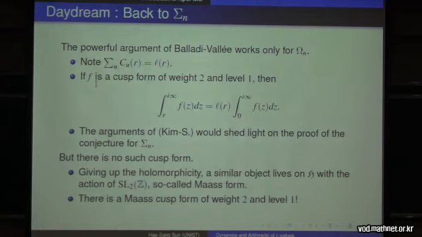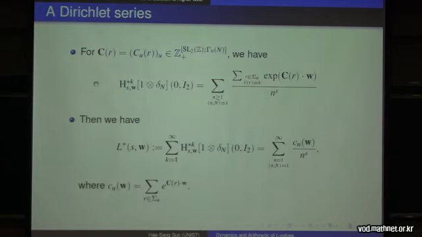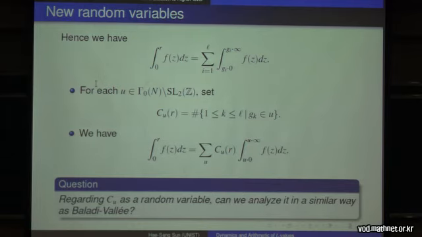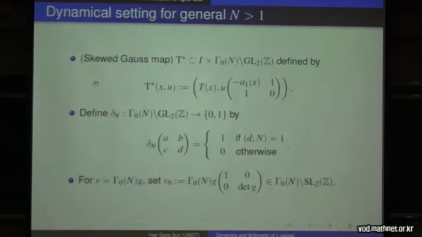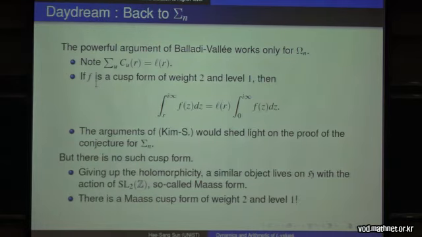The main observation is this: the summation of Cur over U is actually the length of the continued fraction. And if F is a cusp form of weight 2 and level 1, then that means this becomes length R times this number. Why? Because of this one. So this becomes equal to just a whole single integral. Now they are all the same because level 1. So this becomes Cur.